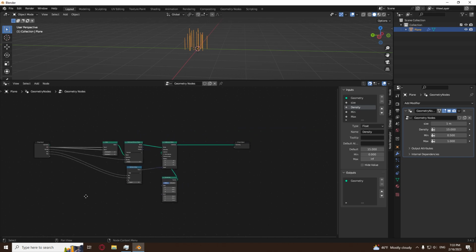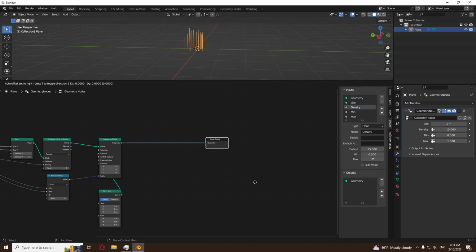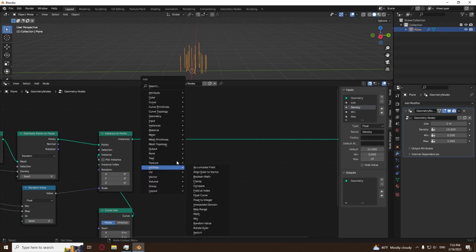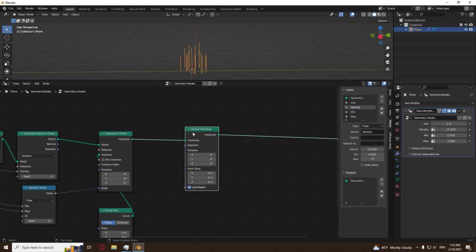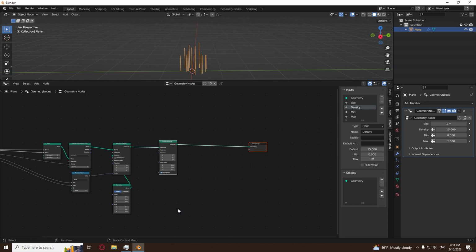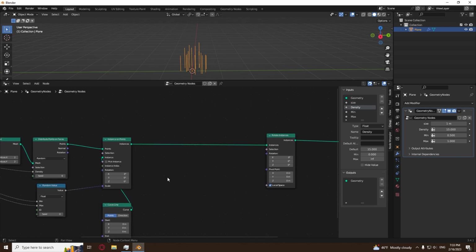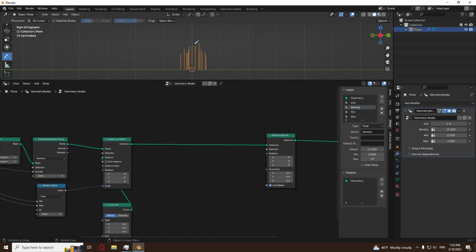Good. Now we're going to add random rotations on the X and the Y axes of these instances. So I'm going to instances, rotate instances, and I'm going to grab on the X. I'm going to make a simple setup to rotate them between minus 30 degrees and positive 30 degrees, or whatever other degrees I want.